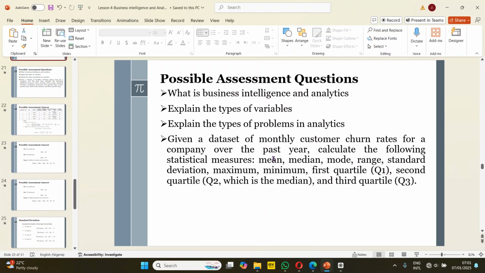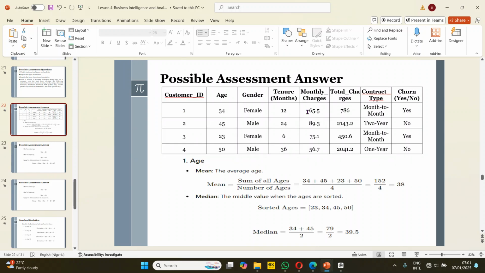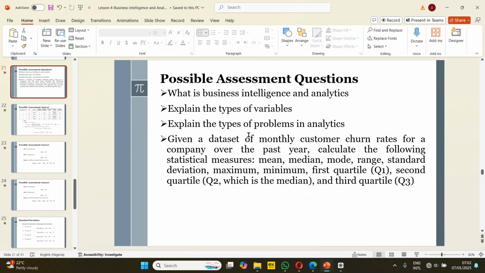So let's solve this descriptive analysis and see how it works. This is just a basic descriptive analysis, and we're going to solve it theoretically. We have been given a data set here. You can see this data set has 8 attributes. Out of the 8 attributes, one is the dependent variable, which is shown here, and it has two categories. Looking at the question here, we are told, given the data of monthly churn rate for a company, to calculate the following statistical measures, mean and so on.